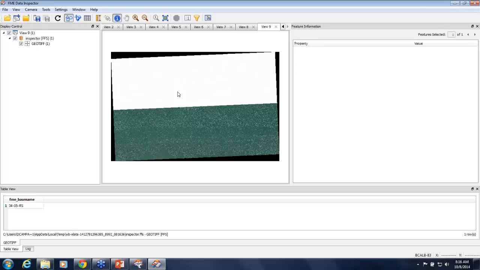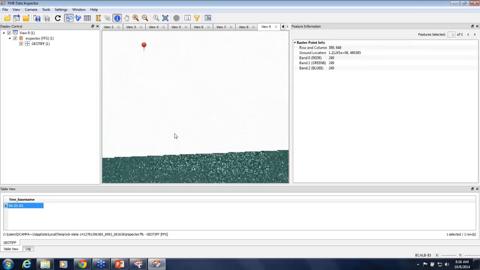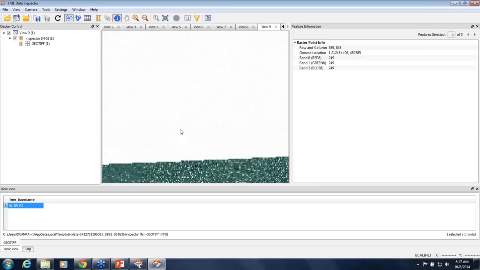But if we look at it, it almost looks like there's different values in here. And if we zoom in, we'll notice it's not a pure white. It's kind of a mottled color. So we can't just use the no data to sort of erase that. We could do some sort of fancy raster processing, but then we have the problem that we might grab some pixels that are actually true data.